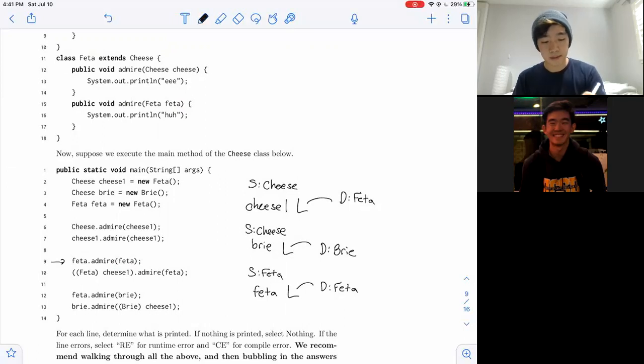And we're going to save this method signature during compile time. Now we see that the dynamic type of feta is also the Feta class. So since the static and dynamic type is the same, we simply run this method. Inside the method, we're going to print out huh.